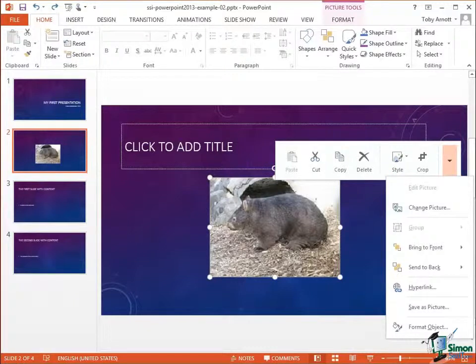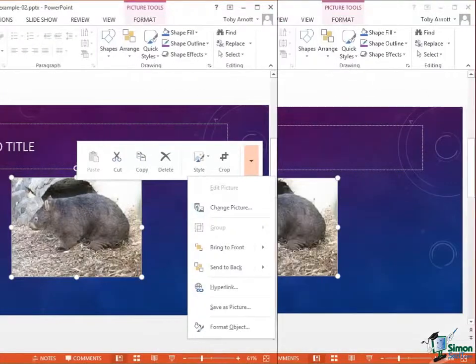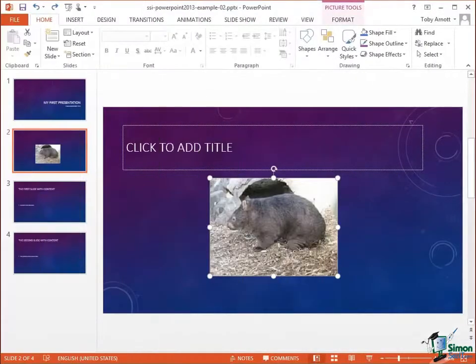Now, the commands on that are different, but the principle's the same, and generally speaking you can achieve the same things by using this approach with touch. And again, this avoids the need to use the ribbon to perform the most common operations on this picture. So there's just one other thing to look at in relation to the ribbon before we move on.